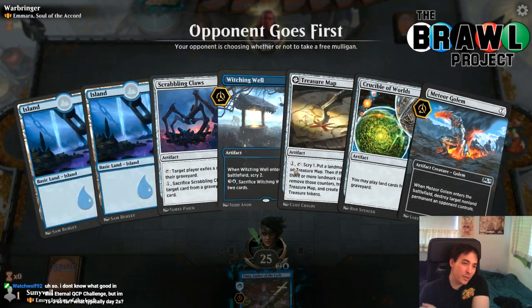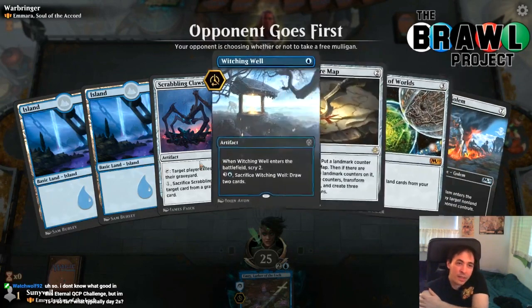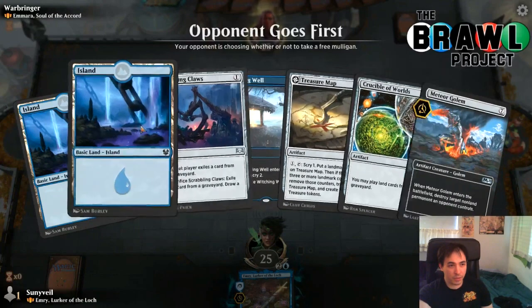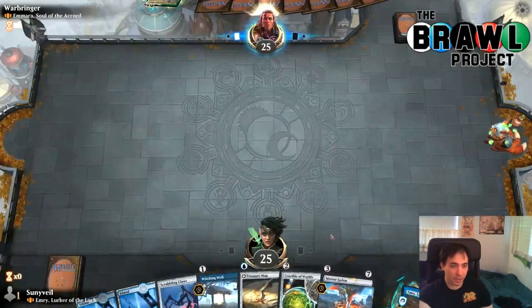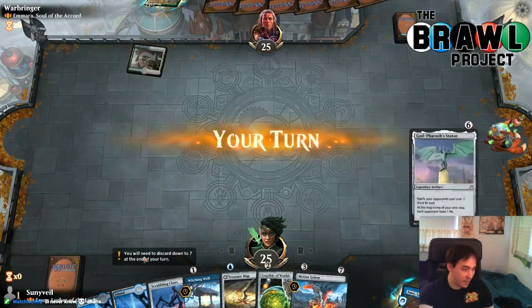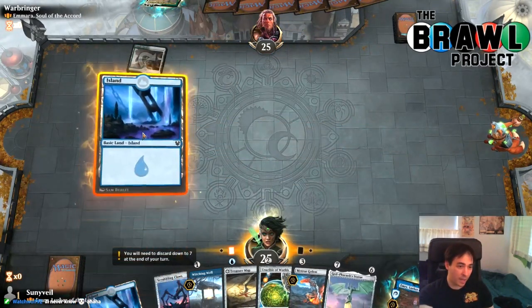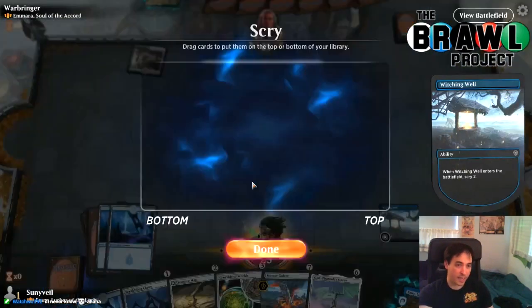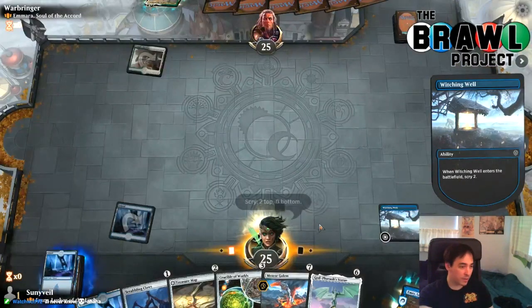Alright, opponent goes first. We do have Witching Well, Scrabbling Claws. This is a turn 2 Amara with Crucible of Worlds. So if we find our 3rd land, we're pretty set. So I'm pretty happy about this. 15-3, that's good. Day 2, you want to be 19 and 9 is guaranteed. 18 and 8 has to sweat breakers.